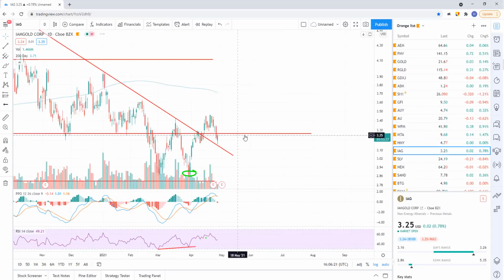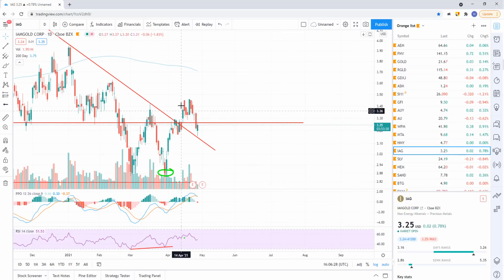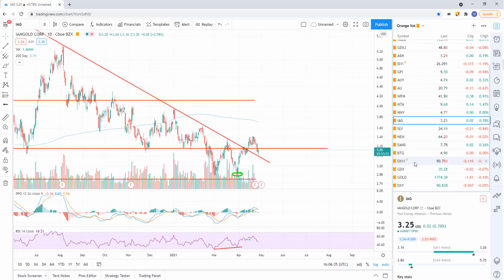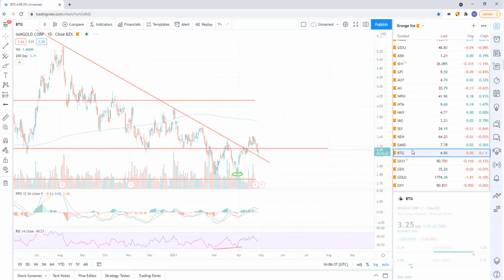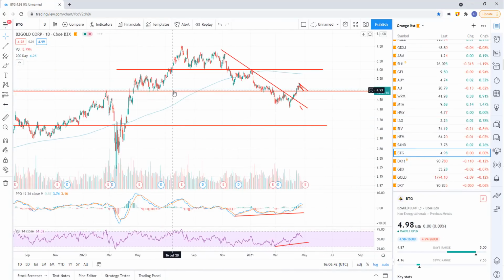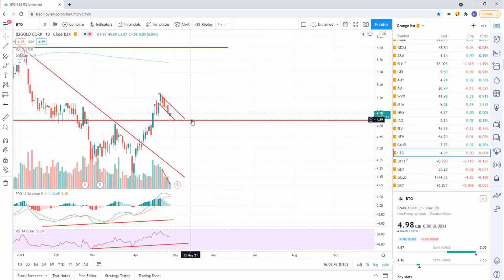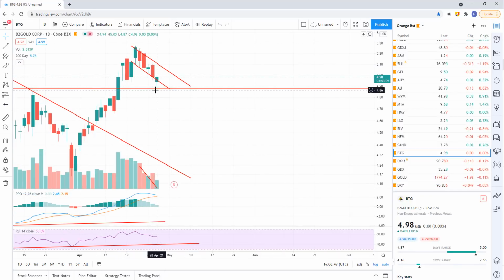Let's see. Here's I AM Gold. You can see right there, downtrend line, that was former resistance. We broke out recently, came back down, back test of the trend line, and we're bouncing off of that. So that's kind of how a lot of these look. They've come down, they hit their support line. Here's BTG. You've got some support right there at 4. We hit it this morning. It's about 4.89, and you can see right there, tagged it, and we're bouncing off of that. So watch gold. That's going to be important.